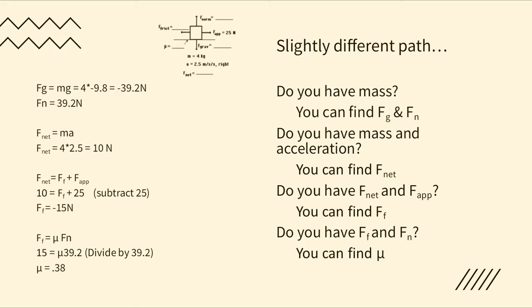We have our net force as equal to 10, so 10 replaces the F net, and then force friction is what we're solving for, and our force applied was provided to us at a positive 25. So 10 is equal to force friction plus 25. From there, it's basic algebra: subtract 25 from both sides, and you get the force of friction is equal to negative 15 newtons. And when you look at it, this problem makes sense. The negative is because it's to the left, and the absolute value of 15 is 10.